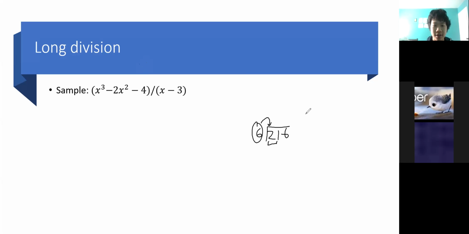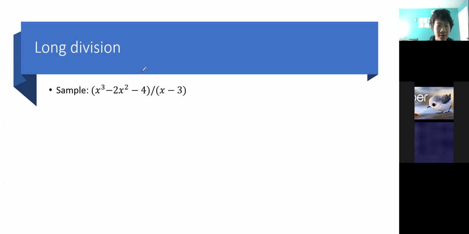6's into 2. Okay, let's look at 21 then. How many 6's go into 21? Aha, 3. So we put the 3 here. Now we do 6 times 3, 18, and we subtract 3. Move the next term down, 36. We repeat. How many 6's go into 3? We can't put any 6's into 3. Let's add the 6 in to help. How many 6's go into 36? 6. We multiply 6 times 6. We get 36, and we subtract 0. 36 with no remainder.